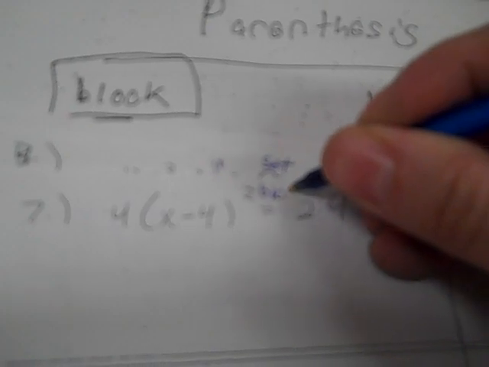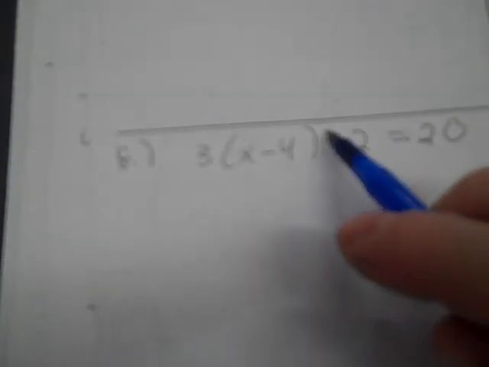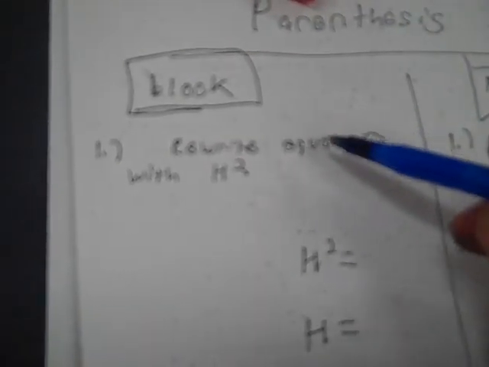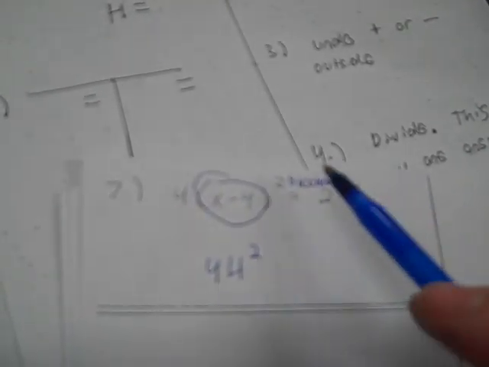Now number 7 and 8 are different because they have parentheses, so you kind of have a guideline here. You're either blocked or you're not. If you have a power after the parentheses, you're blocked. Here I don't have that power, so I'm not blocked. So I would do rainbows on that one, but not on this one. So block, you rewrite the equation using h to the second. So you've got h to the second, and you've got a 4 in front. After your second power, you have the equals 24. You don't have any plus or minus.